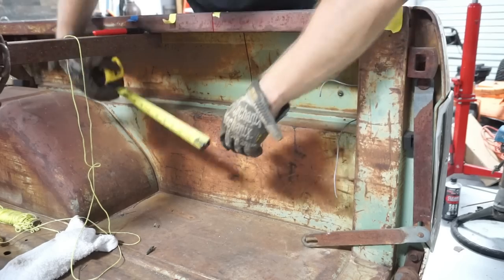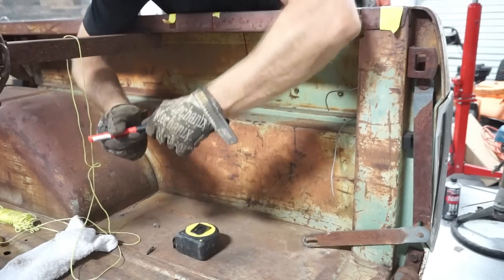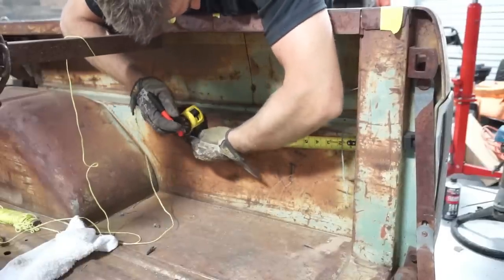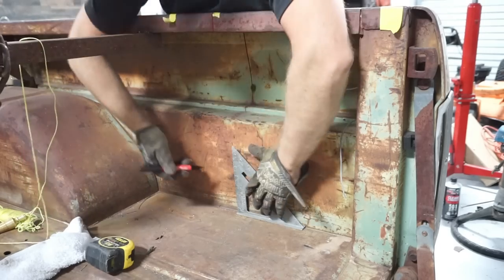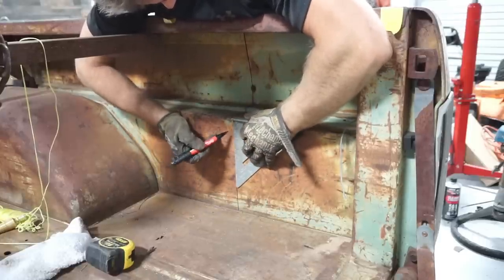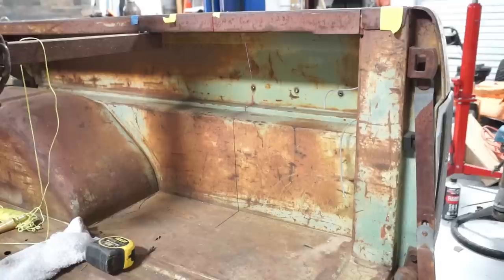So right at 12 and a half here, and I'm right at 12 and a half here, so that line's coming out. I'm going to just carry that through and put a couple marks here at 12 and a half and get out the square and mark those off. It looks like we don't have enough bed area back here to use a big square. So we'll just make do. I'll do the same thing on the other side, and then pull a chalk line across.